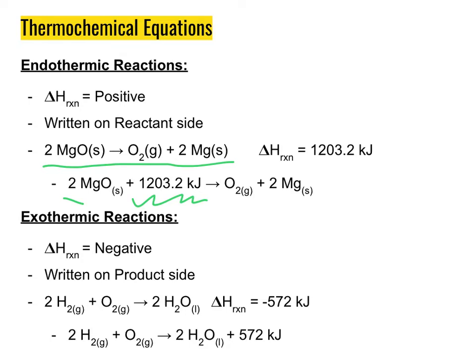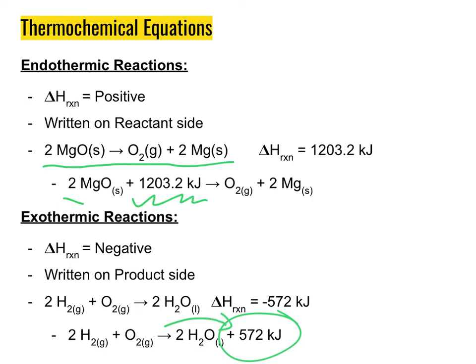On the exothermic side, if a delta H reaction is negative, that means that when the bonds formed to make the new products, we ended up releasing more energy than we actually put into the reaction to break the original bonds. So it comes out negative. We write that on the product side. So notice it says plus 572 kilojoules. And you may say, well, why doesn't it say plus negative 572 kilojoules? Well, that would just be minus, or plus math. Anyways, the reason it's that is because it's on the product side, so we know that it's something that's coming out of the reaction.